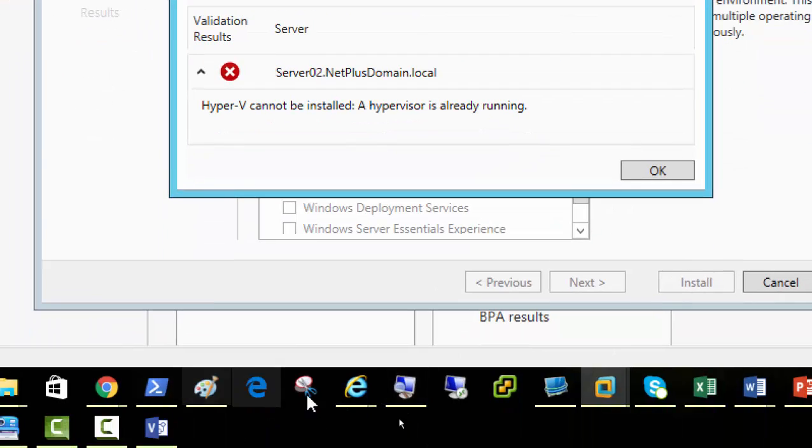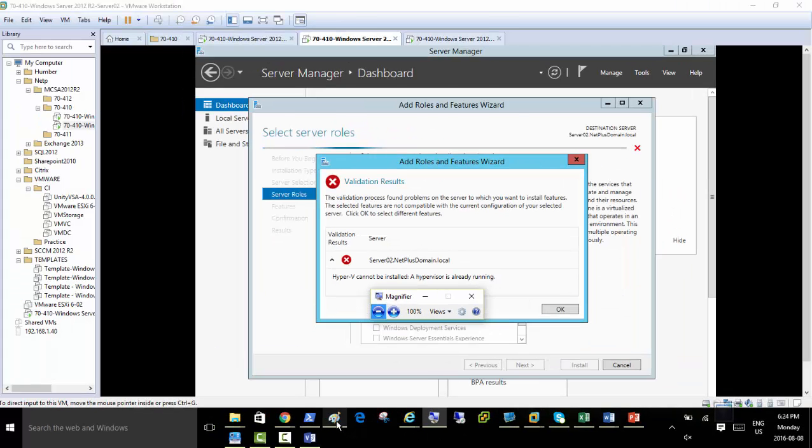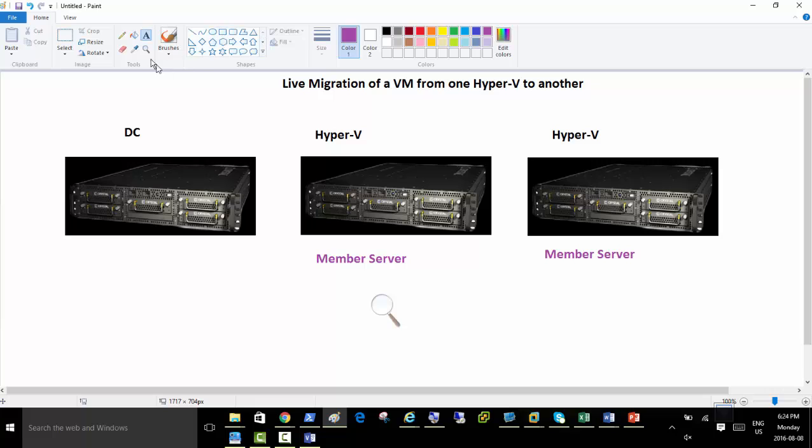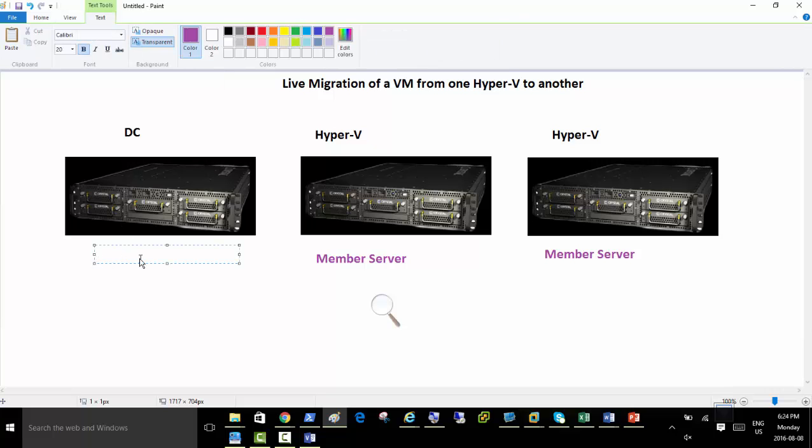So if we go to the diagram here, if this is a physical server that you deployed at your company, and you don't install a Windows operating system but you want to install a hypervisor, the hypervisor directly gets installed.